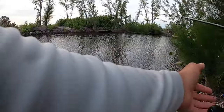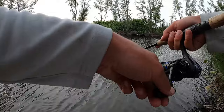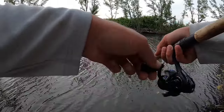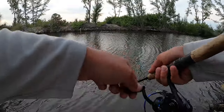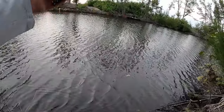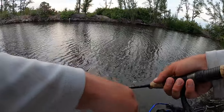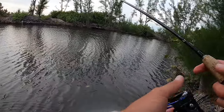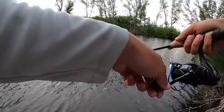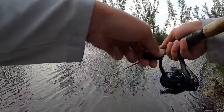All right, I just had a snook flash on my jerk bait here. I don't know if it'll come back. I did get it stuck in a branch, and I had to take a little bit of time to get it out. Almost got it stuck in that branch again, man. It sucks right there. Throw it a little bit further out, because it just keeps going. Over to that branch.